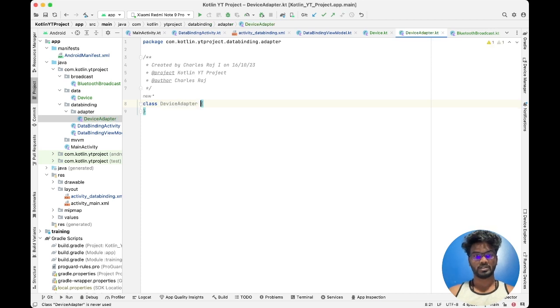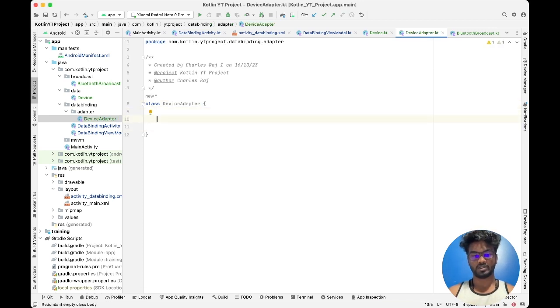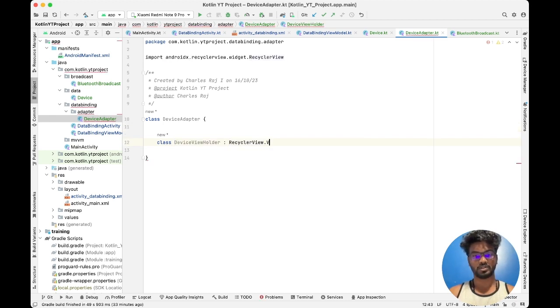Okay, and the DeviceAdapter will have, as RecyclerView already has, one inner adapter class, DeviceViewHolder, which extends RecyclerView.ViewHolder.